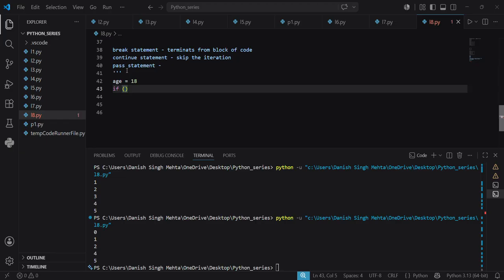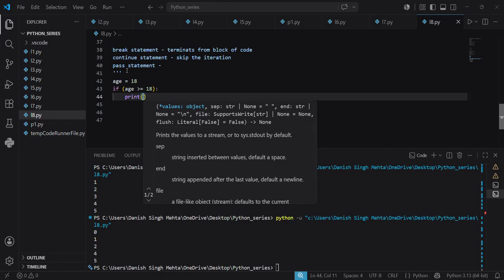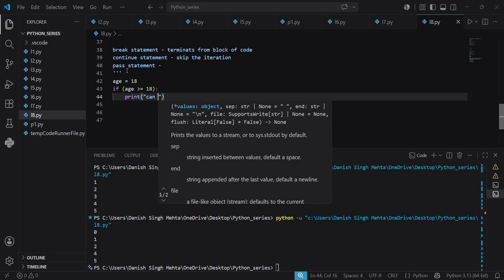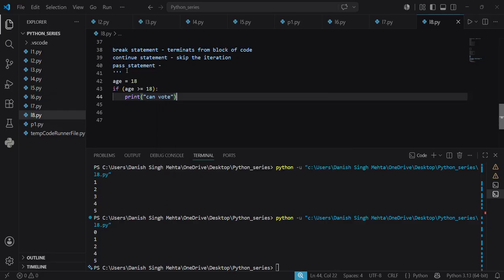If age greater than or equal to 18, print can go.